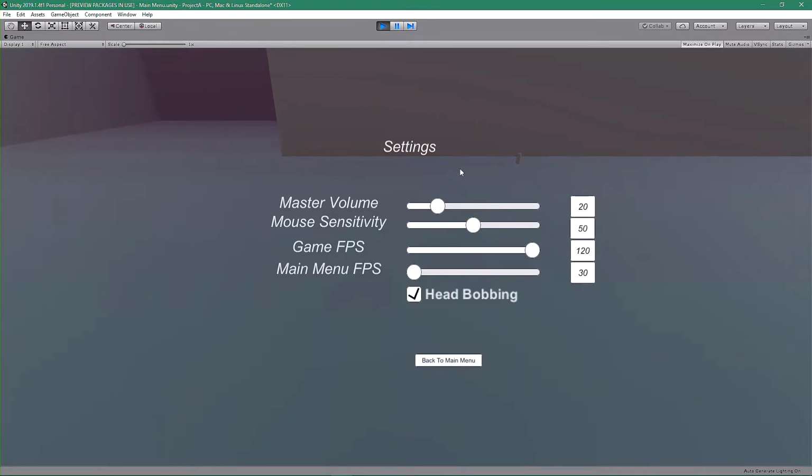Now, settings is an important thing. I don't think I added settings during the series, but we have a master volume, which I will obviously replace with master, sound effects, music, and dialogue as the options for volume. This actually changes things; it goes up while you're doing it. And for sound effects, I'll have it play a sound. Hopefully that'll work.